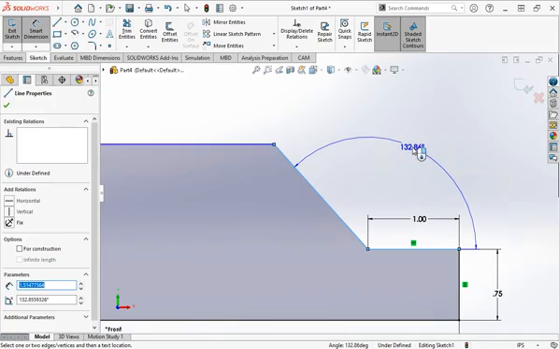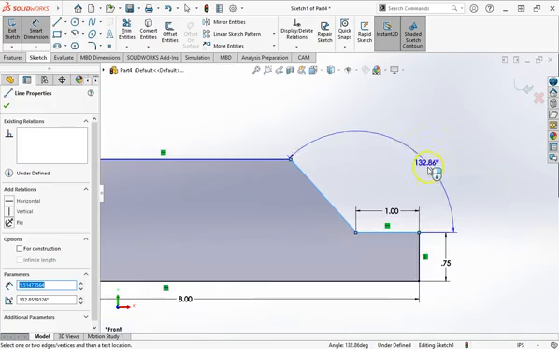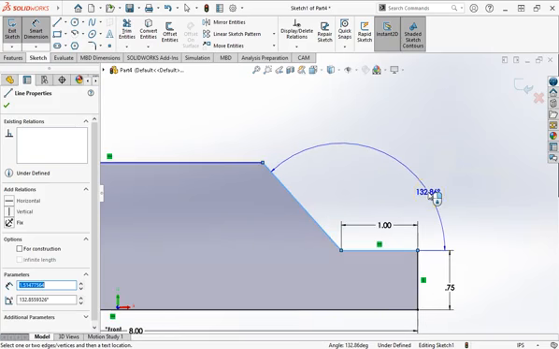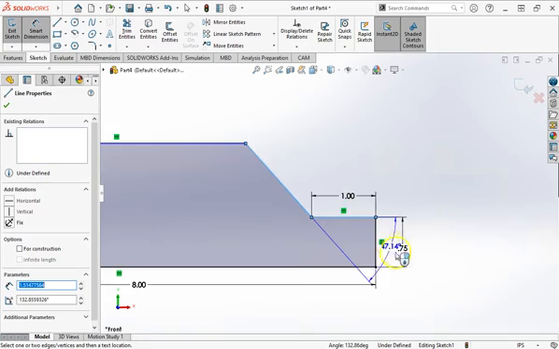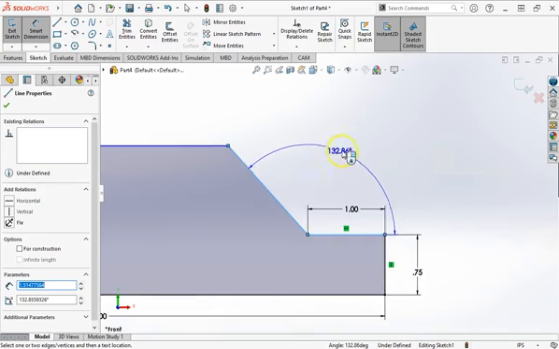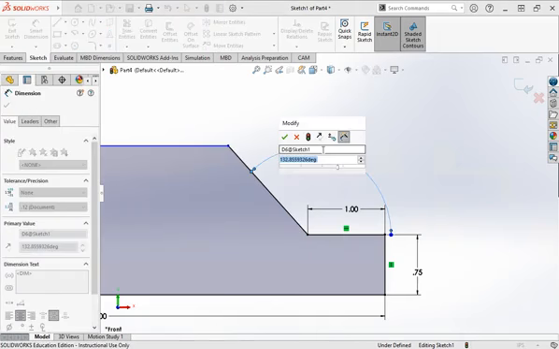But you have to be careful. You can't just place this dimension wherever you want to, because what you'll notice is if you start moving the mouse around, you're going to get different types of numbers and different types of dimensions. If I move the mouse to the inside, you'll see that number changes quite a bit. And if I move it over here, we get a different number. And if I move it down here, we get another different number. So be very careful where you place your dimension. You can't just place it anywhere. It's got to be placed in the correct spot. So I'm going to place it right over there. And we'll type 120.